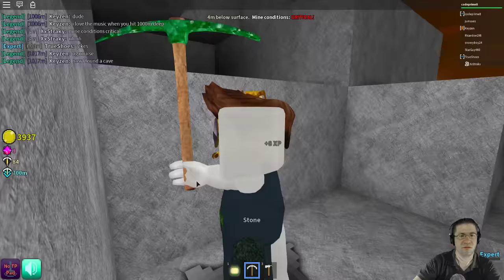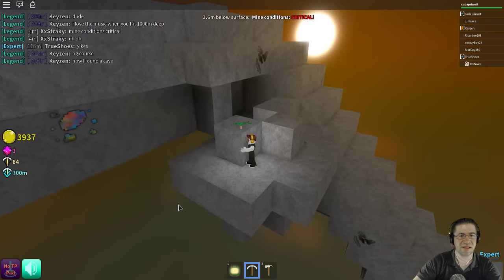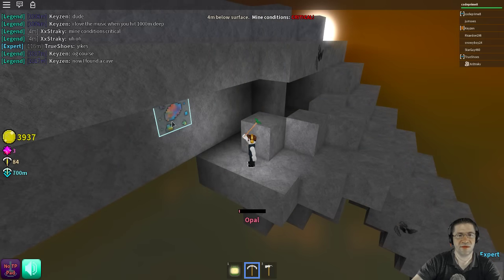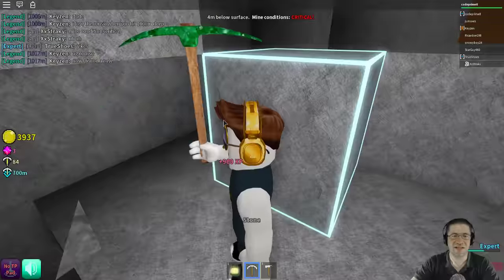Oh, come on. Oh, no. Got to be careful because the stone is really easy to break. There we go. Now I'll just make sure that I stay back because as soon as that opens up, there's going to be another block on this side that just appears. It has to generate those blocks. Come on. So that was three opals within 50 blocks of each other. That's not bad.